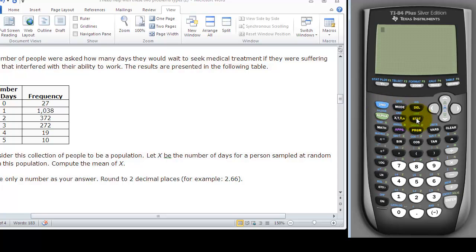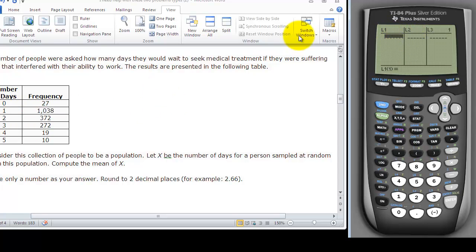The very first thing you would do is click Stat. Once you're in Stat, we're under the Edit menu, so we would want to go to Edit. Just click Enter there. That allows you to edit the lists L1 and L2. What we're going to do in here is make a little copy of this table.